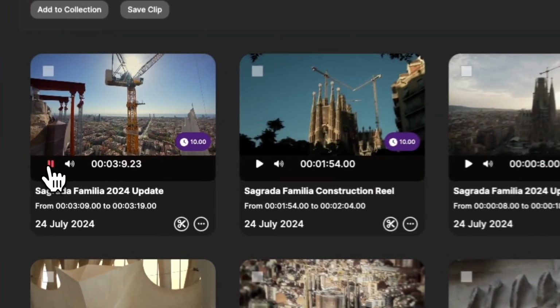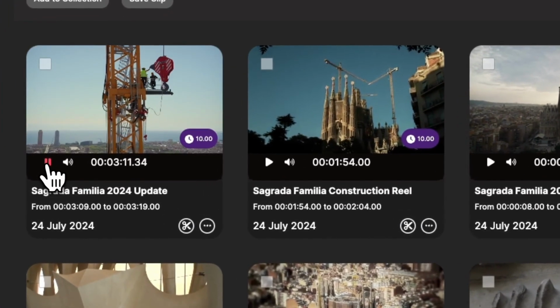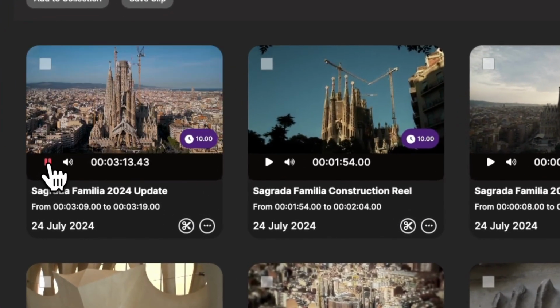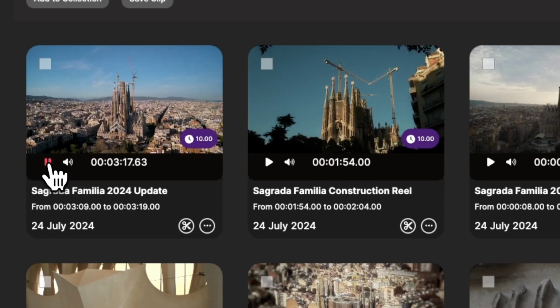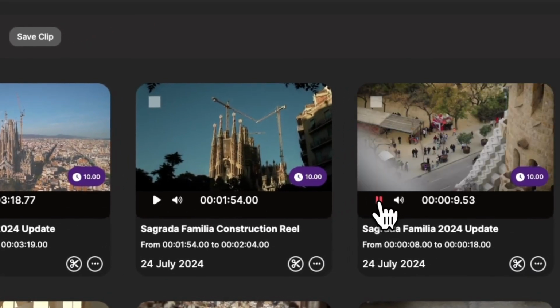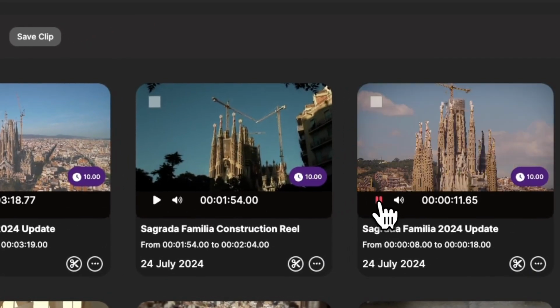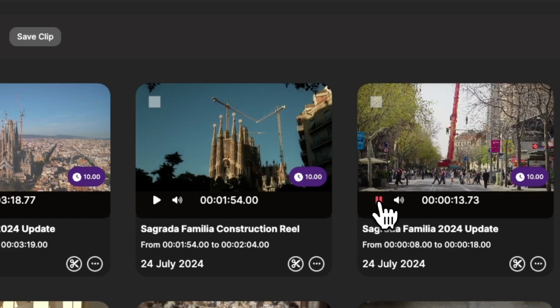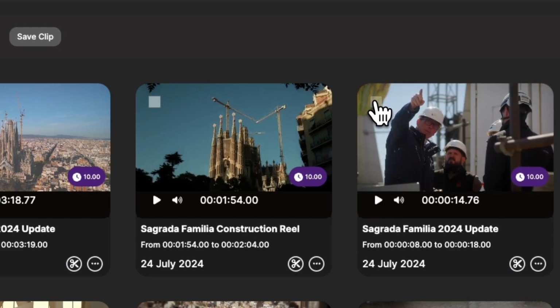You will notice the difference between our AI system and a more traditional labeling system is that you can combine different facets within the search to get more precise results. So in this case, I searched for obviously Sagrada Familia, which it has found, but also an aerial shot. So the system is going to look for things that it recognizes as an aerial shot. So that's a great example. There's another good example. So you can see you can combine different things together to get exactly what you want.